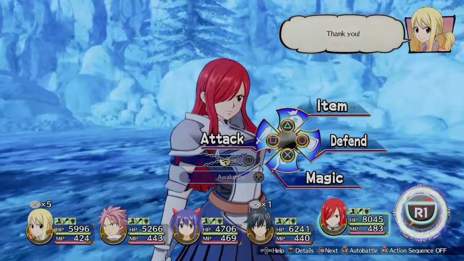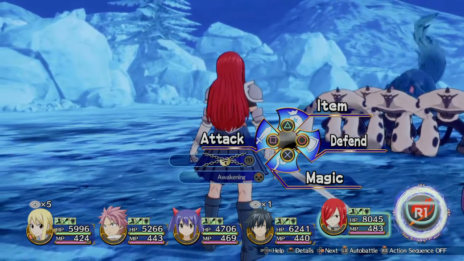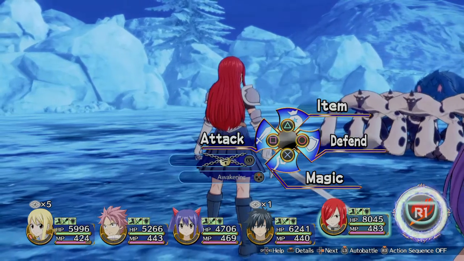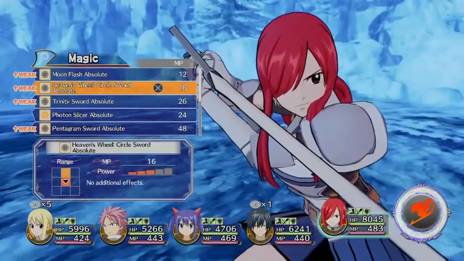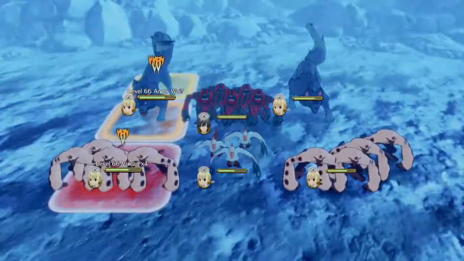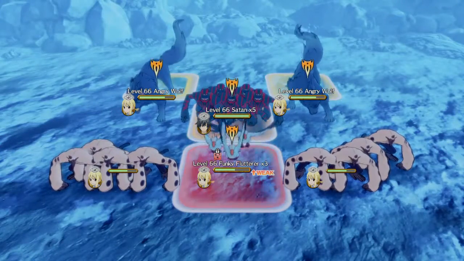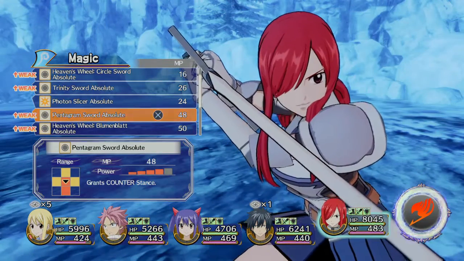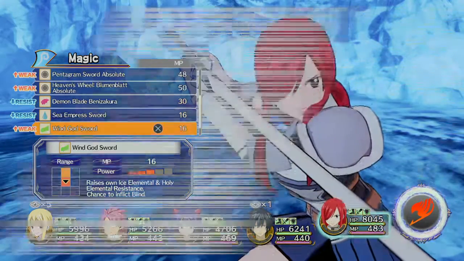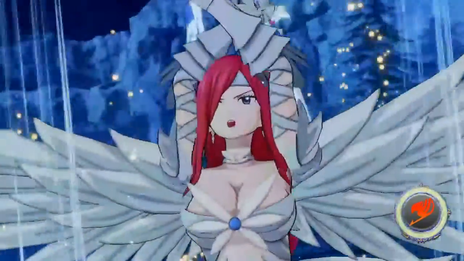Mind you, I have the attraction core or amulet or talisman set on Urza, so a lot of the monsters will focus all of their attention on Urza specifically, because I cannot let Wendy faint or die. So then I think I used Heaven's Wheel Blumenblatt next. If not Blumenblatt, then you can also just use Photon Slicer or Pentagram Sword for the counter stance. I have also used, yeah, so I'm gonna use Blumenblatt.